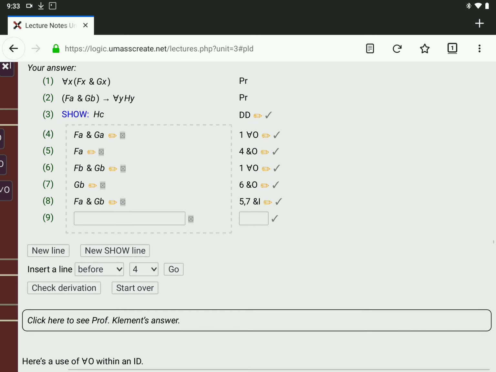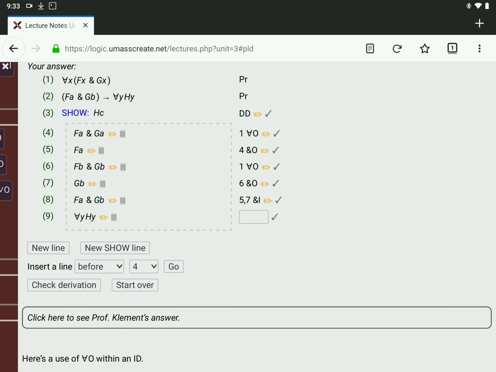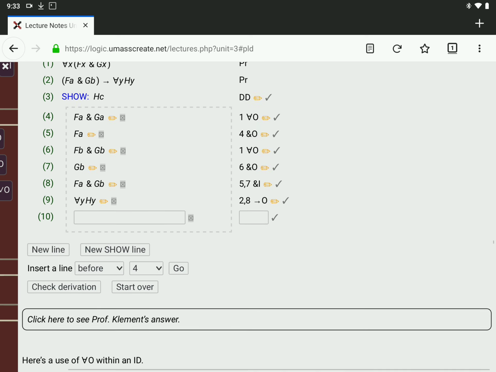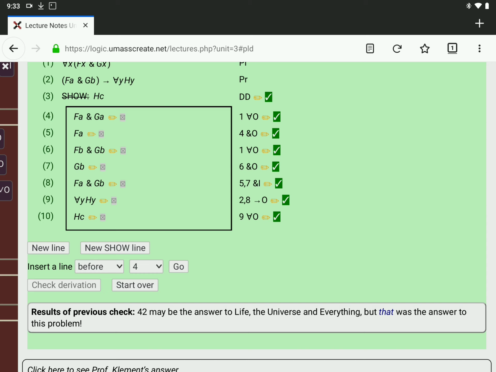Now we have what we need to do modus ponens on 2. So we get everything is H. So that's 2 and 8, arrow out. And it doesn't matter that the universal for 9 uses a y rather than x. It's the same rule. We can change the y to whatever we want. Now we're trying to show HC, so we're going to change that y to a C. We take off the for all y, change all the y's to the same letter. We'll change them to C, and we get that. Very good.